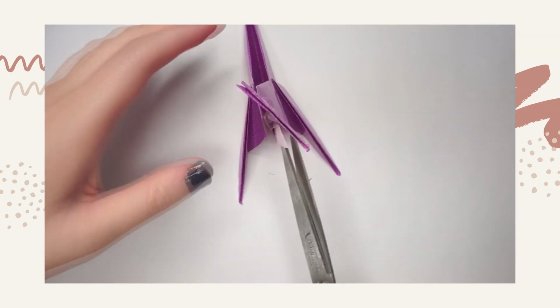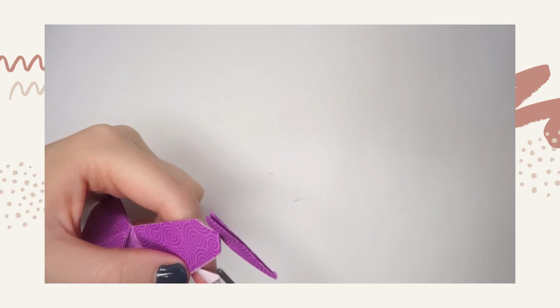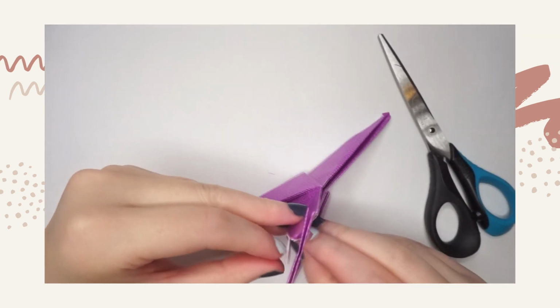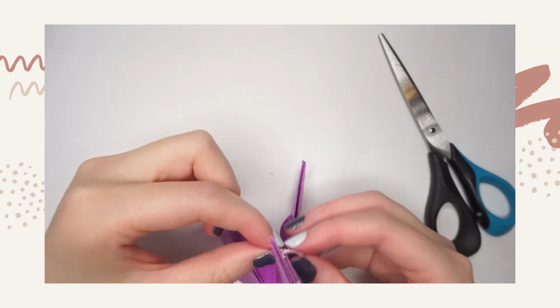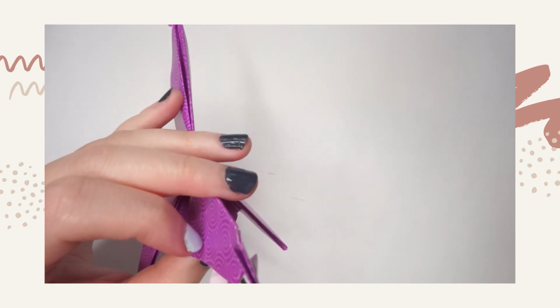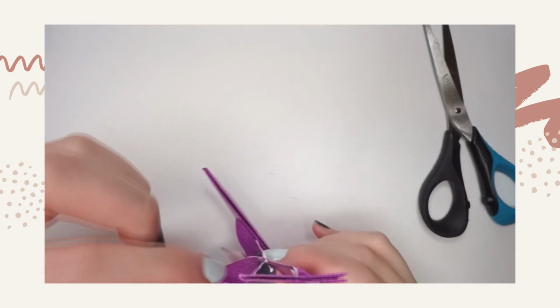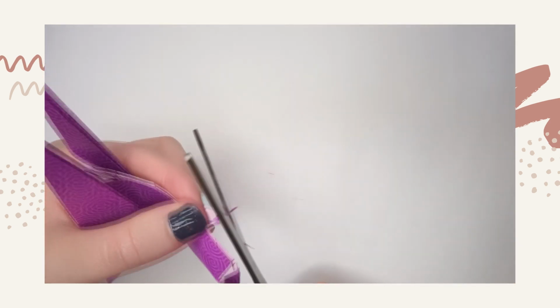I should cut this open. So I want to cut the arms open because it's like conjoined right now. So he has, or it has, two separate functioning hands. We'll just cut. It's so small that my scissors are struggling to cut that little gap. I think maybe I can slightly rip this open without completely messing up. But yeah, I think this is as good as it gets with me. I might actually cut these little pointy out bits.